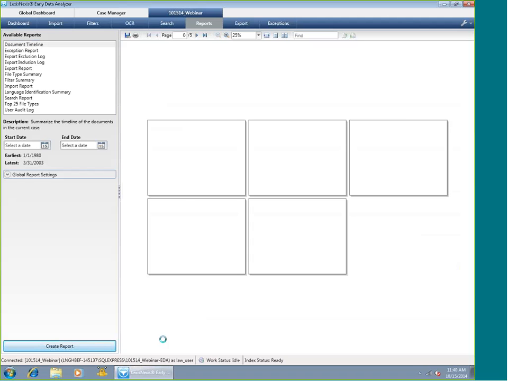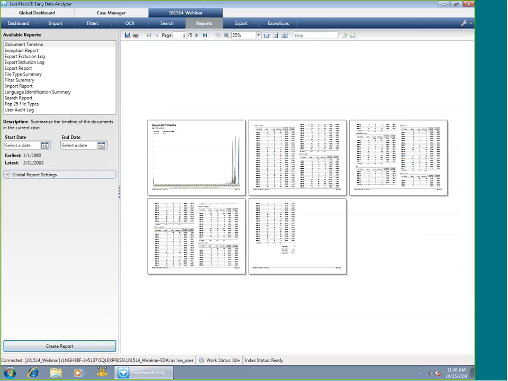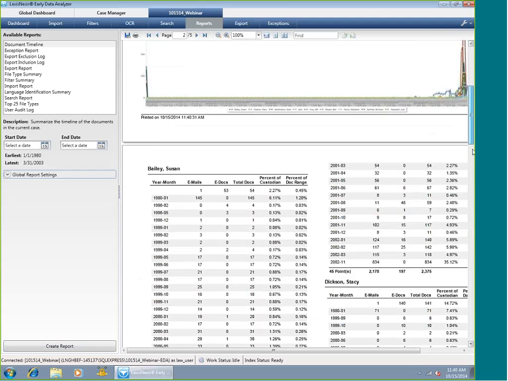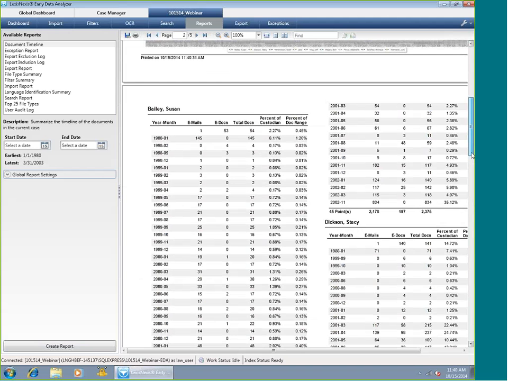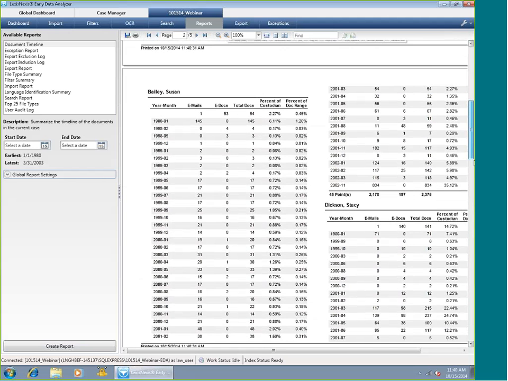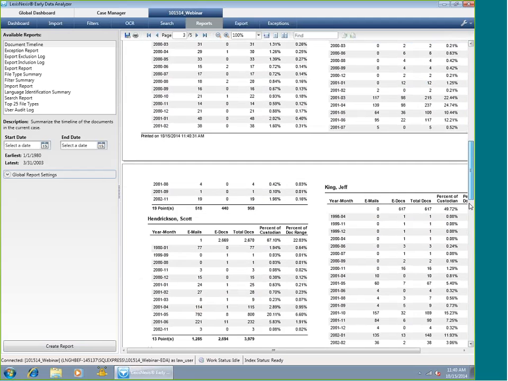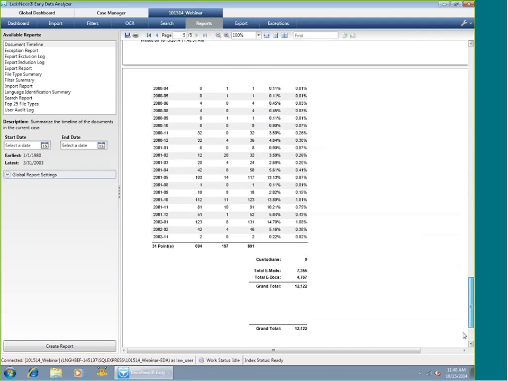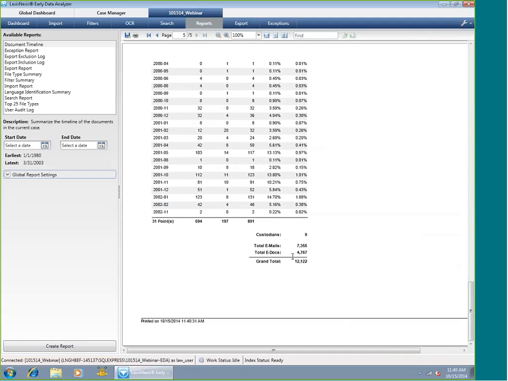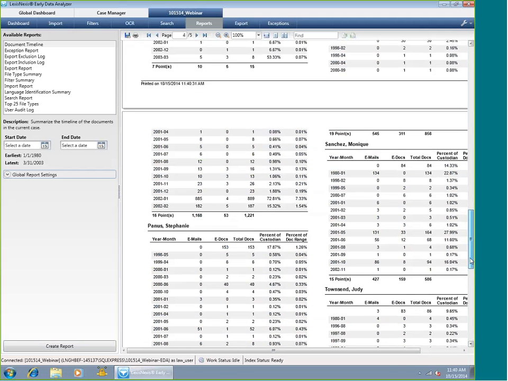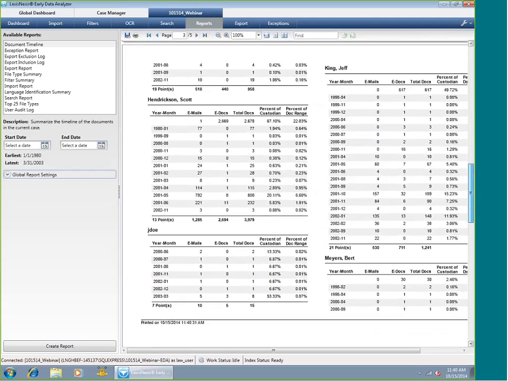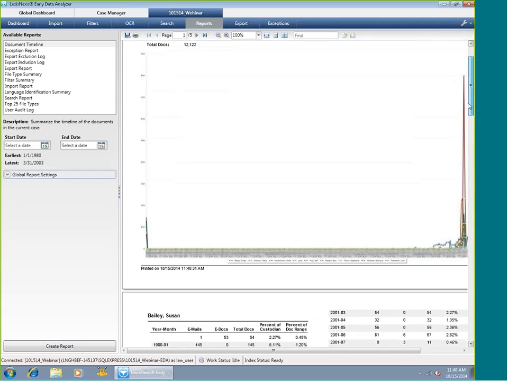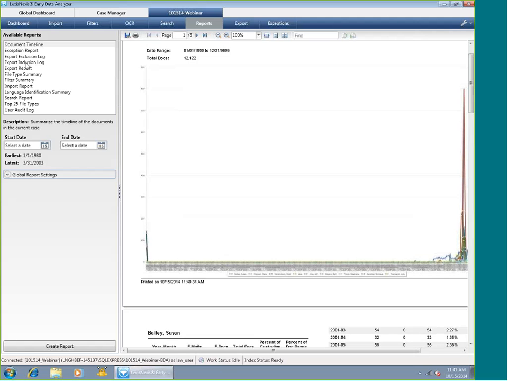Create the report one more time. Okay, so I wanted to get more towards the second page to give you guys an idea on what that would look like. So again, broken down by custodians, the emails, the number of eDocs, the total documents, percentage of custodian, and so forth. And as I go through the very bottom, it gives you the grand total of everything that you have in here. So it's a nice summary of everything you've analyzed and dealt with throughout this case.